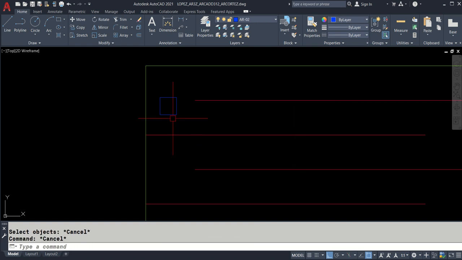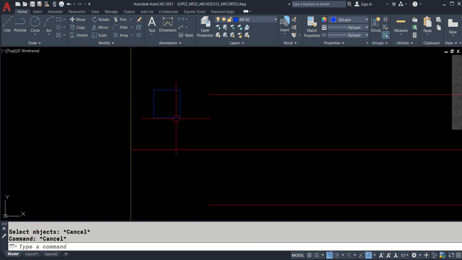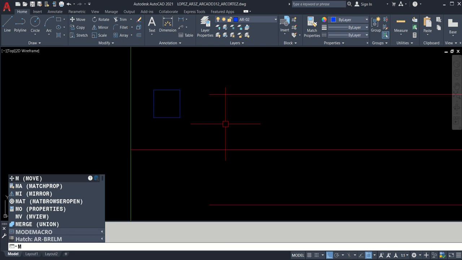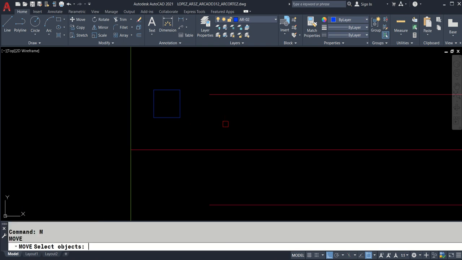And M to move. Select this, sorry. We need to relocate this object. Yung gitna po niya dito, i-attach natin sa dulo na to. So that's M, which is again, to relocate a selected object on a given point or distance. M, enter. You are prompted to select object. With your pick box, you click the box.